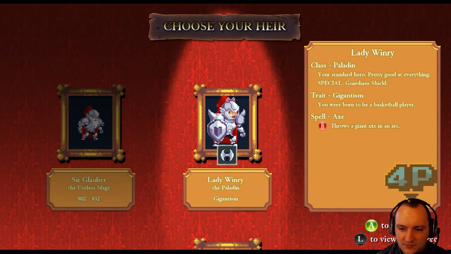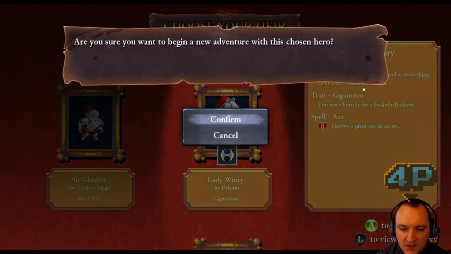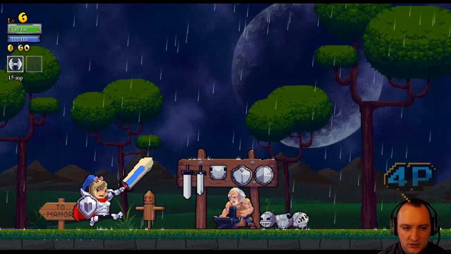I do like the gigantism. Pretty good at everything, has the shield. I wonder if that bigger shield would be better for blocking. I like the big ones. They're bigger targets, but their hitbox is bigger and their attack range is also bigger. So I don't think I can do anything with this 60 gold. I feel like a force to be reckoned with.